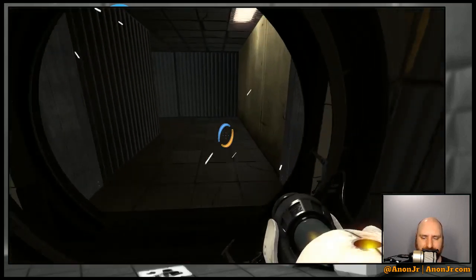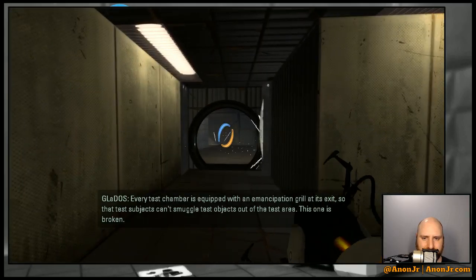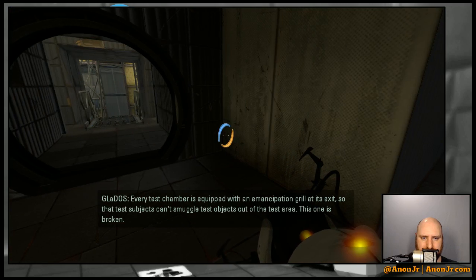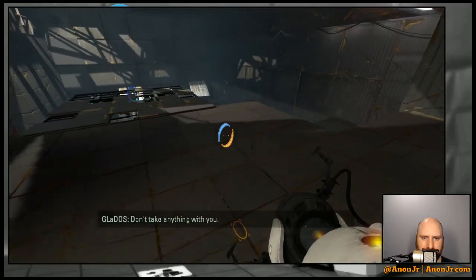Alright, just checking. I kind of figured that was the case, but... Every test chamber is equipped with an emancipation grill at its exit, so that test subjects cannot smuggle test objects out of the test area. This one is broken. Don't take anything with you.